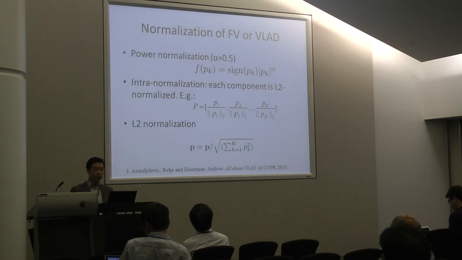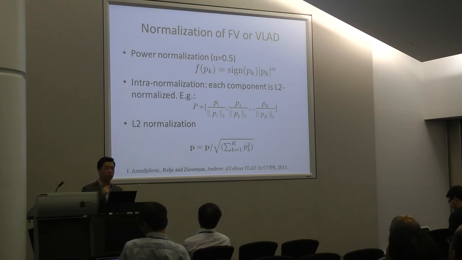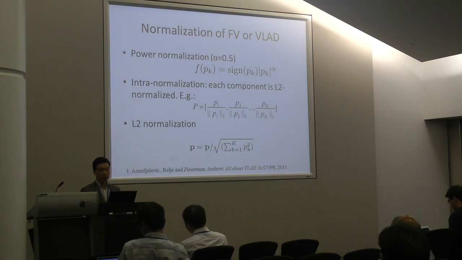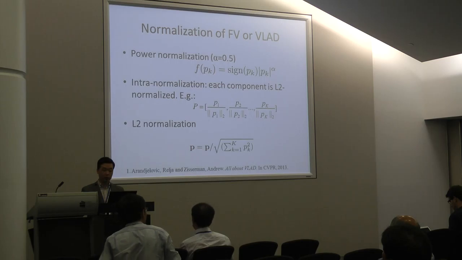The final thing I want to say is about the normalization of the Fisher Vector and VLAD. Actually, we use three normalizations. One is the power normalization, which we know some teams also use. It's just root normalization, like this equation. Another one is the L2 normalization, given by this equation. One thing different between our approach and others is that we also try internal normalization. That is, we normalize the vector according to each input component, which means according to each Gaussian or each k-means cluster. And we noticed this can also improve performance.